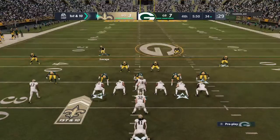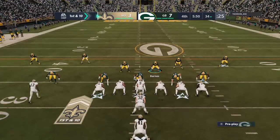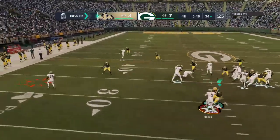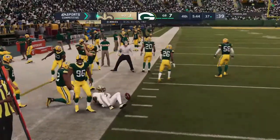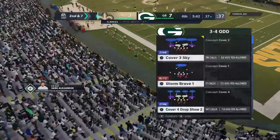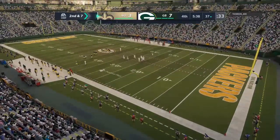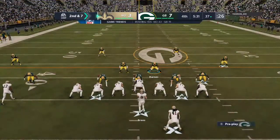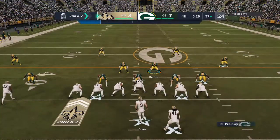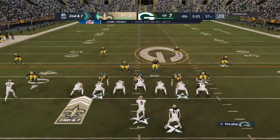The Saints offense on the field, ready to get their drive started. Their defense accomplished step 1 of the mission. They forced the punt. Now they'll look to erase that deficit and take a fourth-quarter lead. 3 yards the gain there, 2nd down. And this hasn't been the typical game, no doubt, for Emmanuel Sanders. They've really limited him. He's one of those players that provides a real spark when he gets going. And when he does it, it's felt by the rest of the team, and they're feeling it in this one because right now they're trailing.